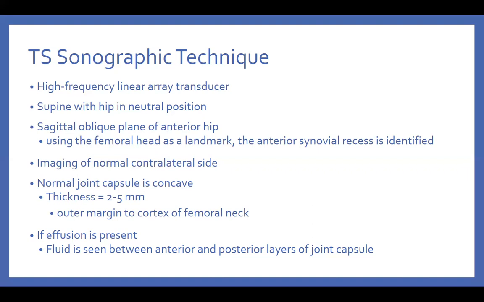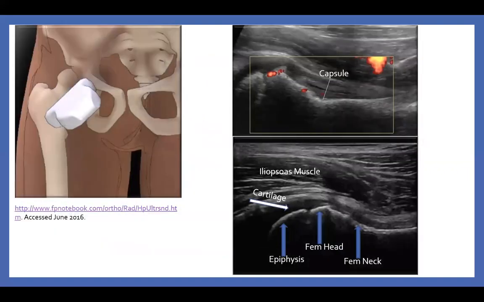So let's cut to the chase. Let me show you some ultrasound images to make it easier to see what I'm talking about. Here you see the placement of the transducer in an oblique fashion on the hip joint, in the anterior hip. This is highly important, and it will give you the anatomy that you're looking at.